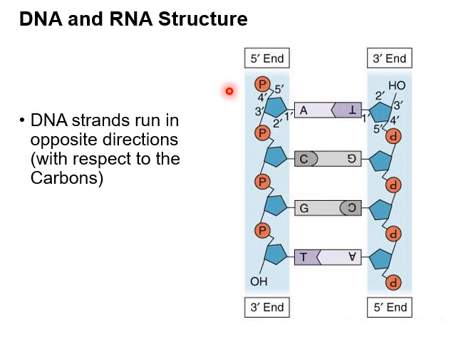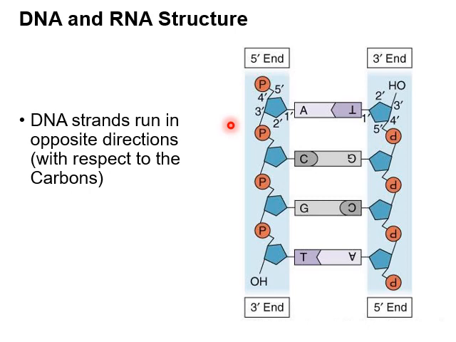And that becomes important with the nature of the machinery that is going to take one strand and make another strand from it, because the machinery that does that kind of reads the letters in the same way that you would read a sentence or a book. You read it in one direction.